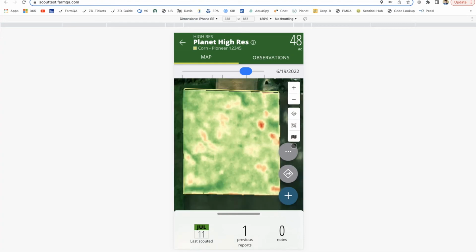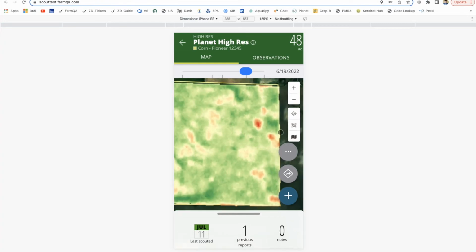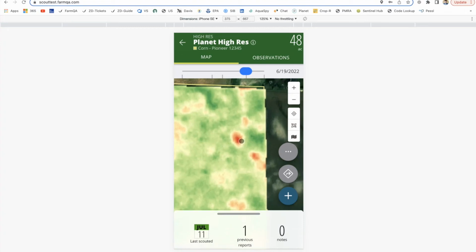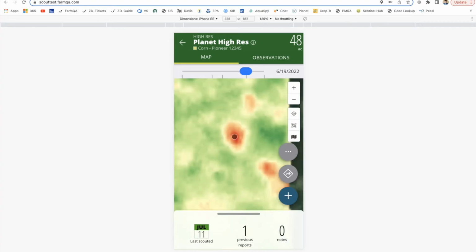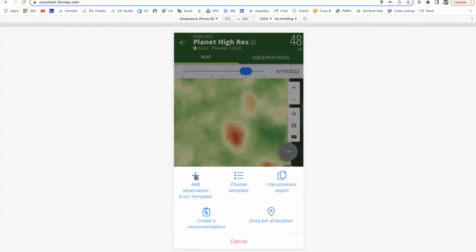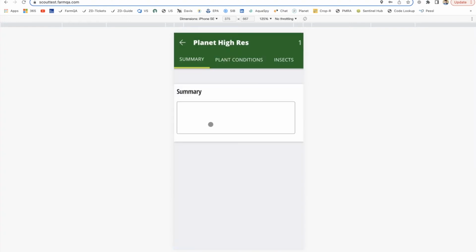It's to allow a crop scout to see these images, and one of the values that NDVI can provide is showing you where there's variability in a field. Oftentimes what it can't tell you is what's causing that. That's where we really see our value, in the validation of that difference at a boots on the ground level. So a scout can now walk up to this area and identify what's going on. They could enter a crop scouting report.